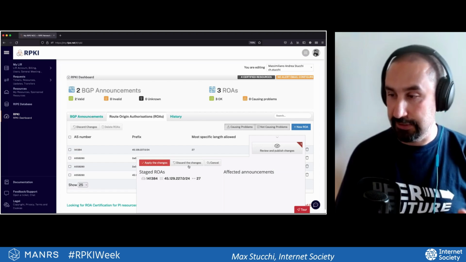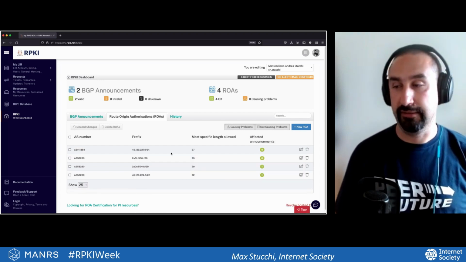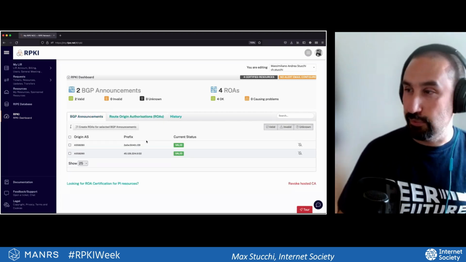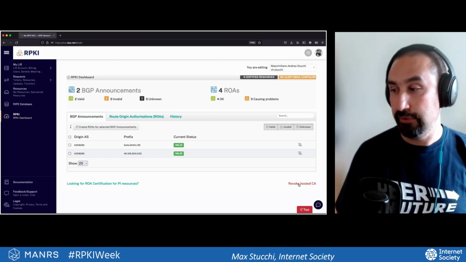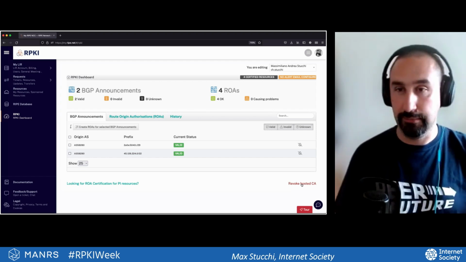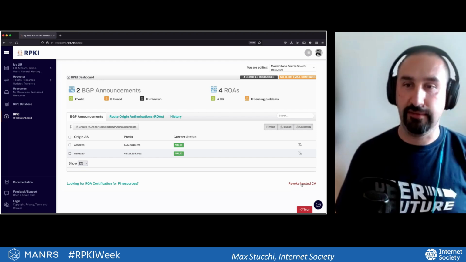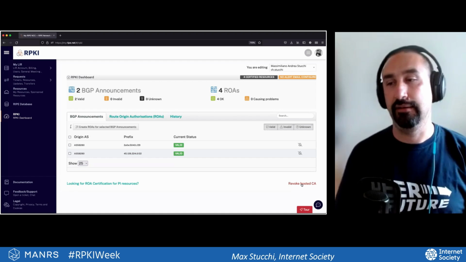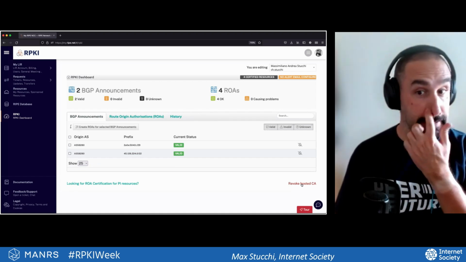I can apply the change or discard it. I can go ahead and just apply them. And here we are, my ROA has been created. That's really easy. And also, as easy would be to revoke the hosted CA. One day I want to change and run my own Krill instance, run my own Dragon Research RPKI.net system. I could just revoke my hosted CA and start again from scratch and go through the procedure to create my own CA.